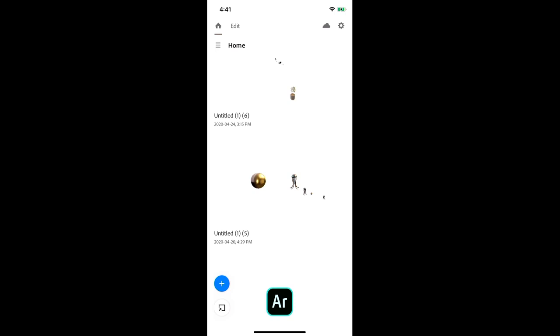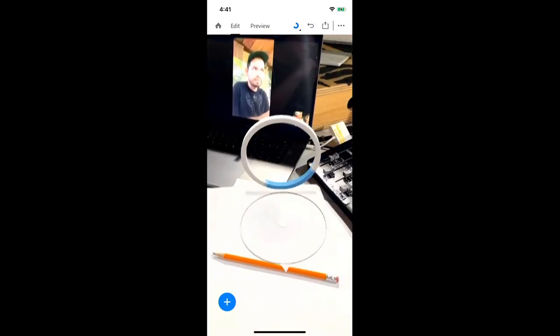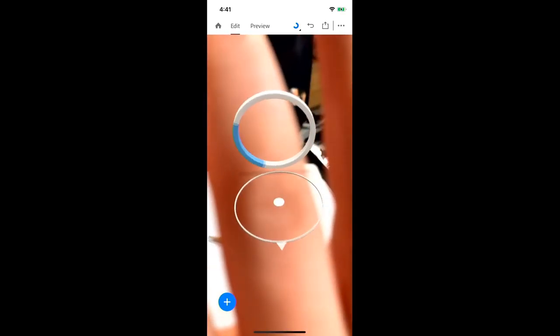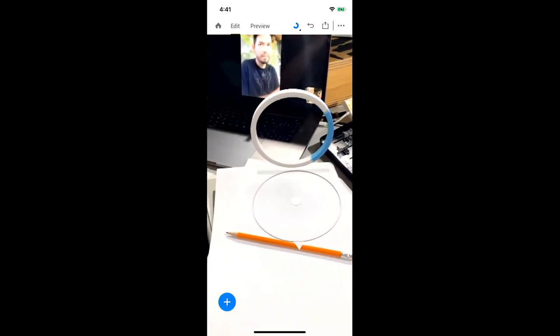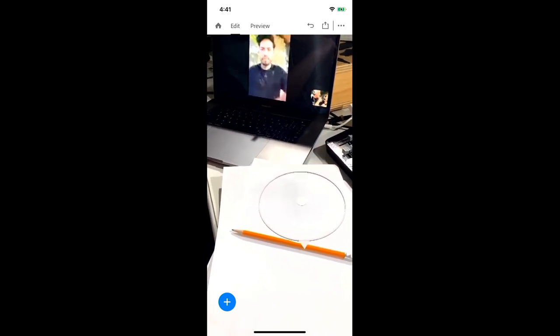So this is a free app that you can download. Yeah, it's from Adobe, and it's called Adobe Aero. It's really fun and not too hard to get going with. That's the one thing we do talk about a lot: just trying technology, not being afraid of things, and just seeing what you can do with it without expectations. We're getting a little peek of our guest in the background there.